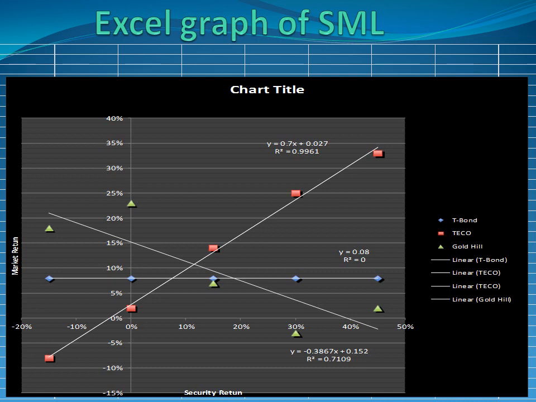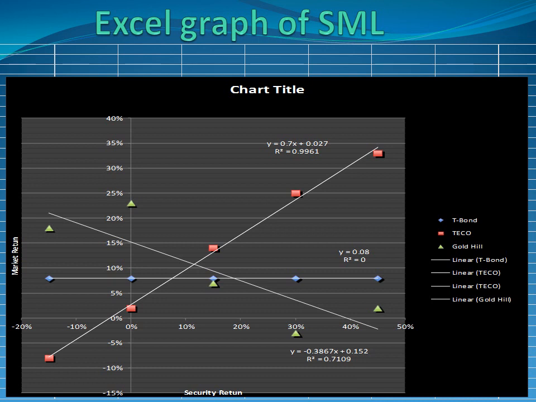This chart here plots 3 lines on a scatter diagram showing the returns of the S&P 500, basically the market, on the x-axis, and T-bond, TICO, and Gold Hill returns on the y-axis. Now, these regression lines are called value lines, where the slope is the beta, which measures the sensitivity of a stock in relation to the market fluctuations. The difference between the expected return and the predicted return is the distance between the plots in the graph and the regression curve. Now, there's 3 equations on this chart.